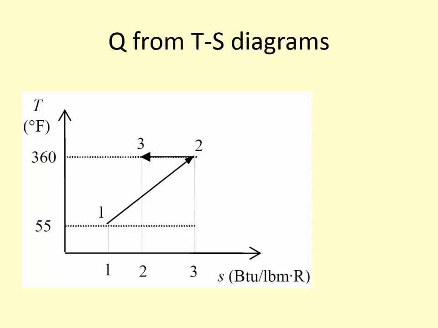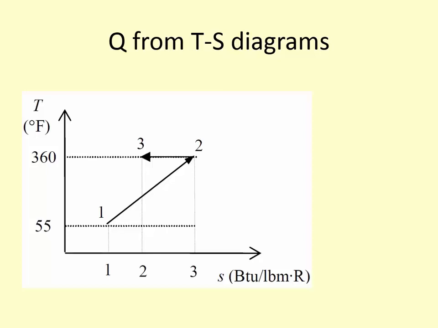So we can calculate this in two segments. From state 2 to 3, then, what is happening to our system? Okay, the temperature is maintained as a constant value, but the entropy is increasing. So we are possibly removing heat, like during a compression process. You can maintain an isothermal process by removing heat as you compress it. That may be what's happening here.